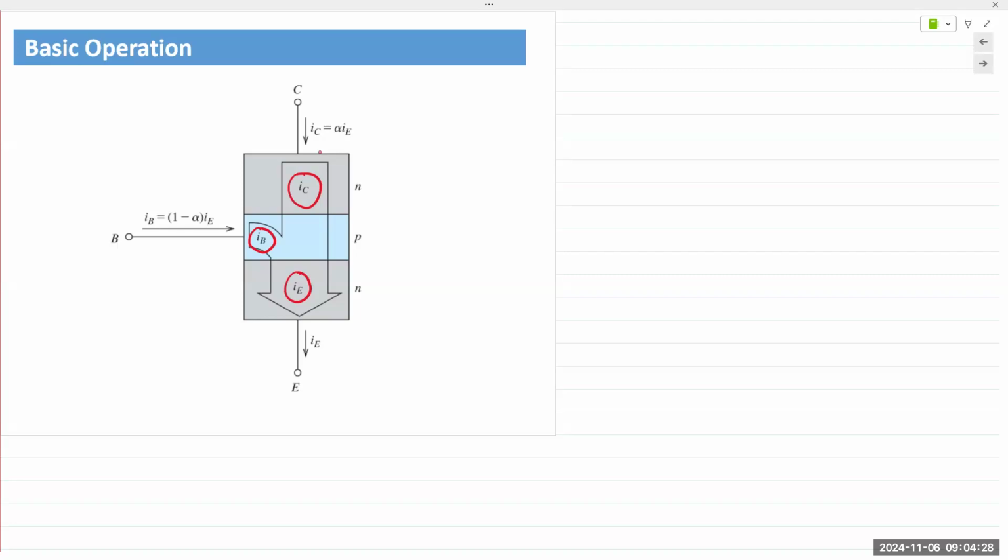Unlike an FET, there is no gate or oxide separating the base terminal from the rest of the device, right? The base is part of the device. And that's one critical difference in the manufacturing of the two transistors. In an FET, the gate is separate from the actual device or substrate. Here, the base region is part of the device. So in an FET, MOSFETs and JFETs, IG, the gate current, is 0. Here it is not. IB actually has some value, but typically it would be in the microamp range.